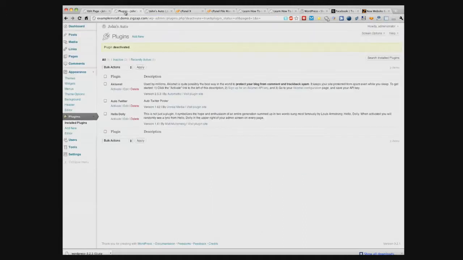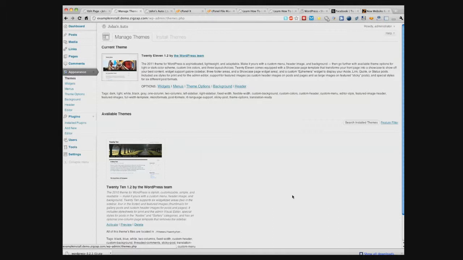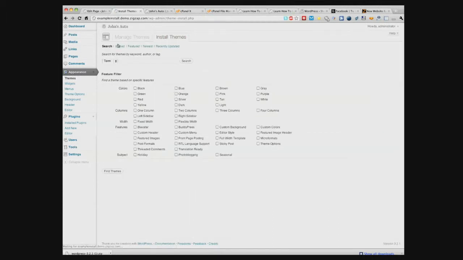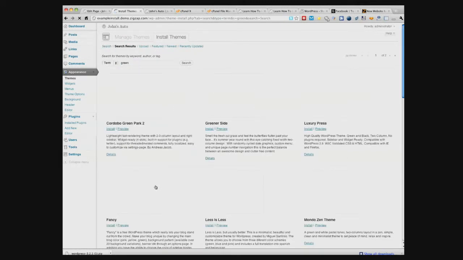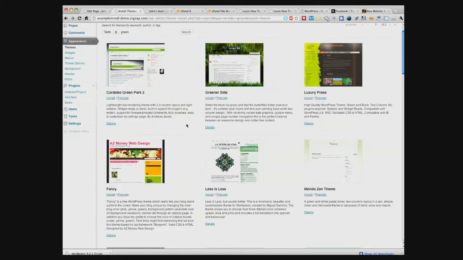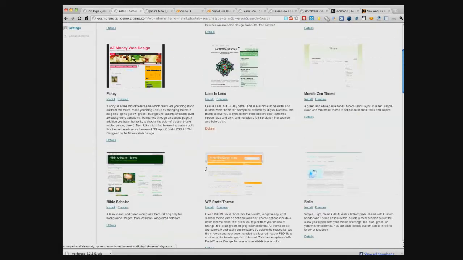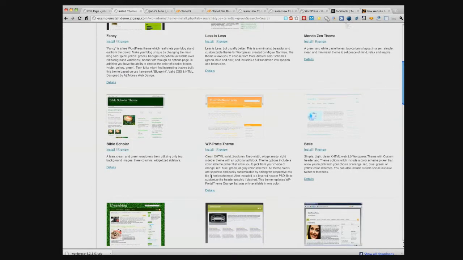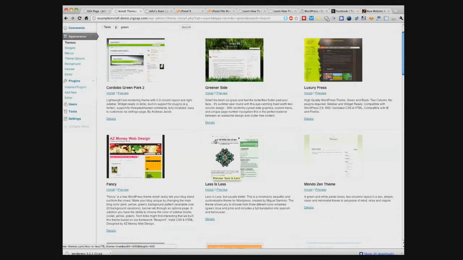But say I just don't like that theme, I can click over here on themes, see the available options of installed themes that I have now, or I can say, you know what, I'd really like to see what else is out there. If I've had a developer develop a theme for me, I can upload it very simply, or I can search for a term of something that I might like to use. All of these themes that I just brought up with the search term green are free for me to use. When you use these free ones, typically the license requires that you leave credit to the original theme designer.